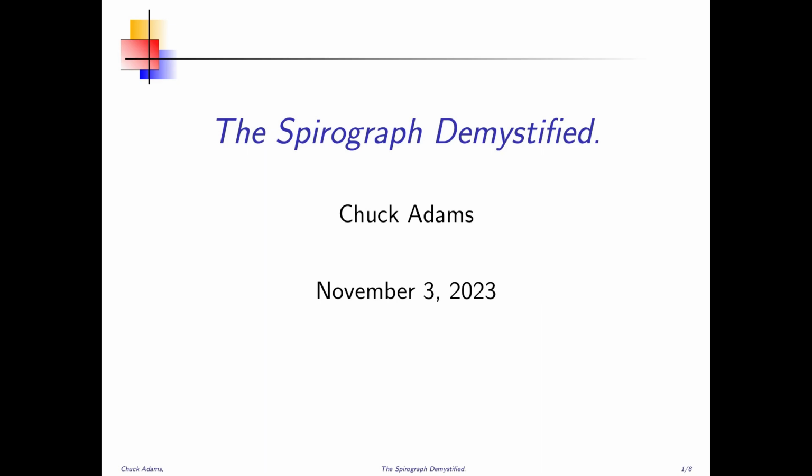This is session 22 of the series on the Orange Pi 5 Plus, and we've been doing graphics. This session will be on the Spirograph, the little toy that you may have at some time in your life owned, had as a kid. It came out in 1965, and maybe you still have it. Get it out and refresh your memory.